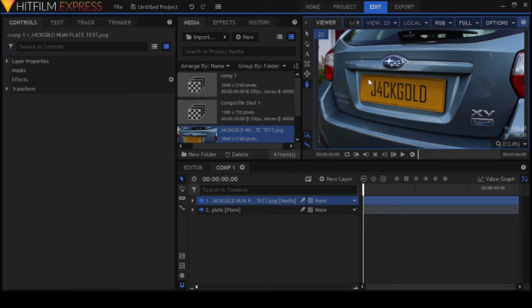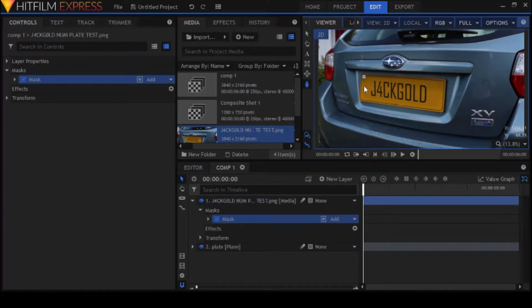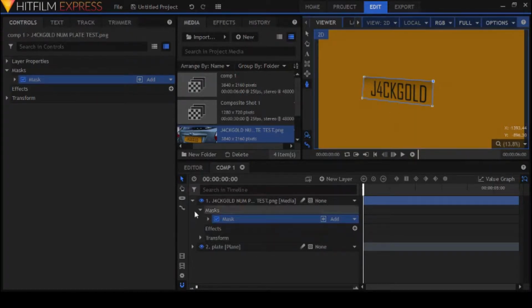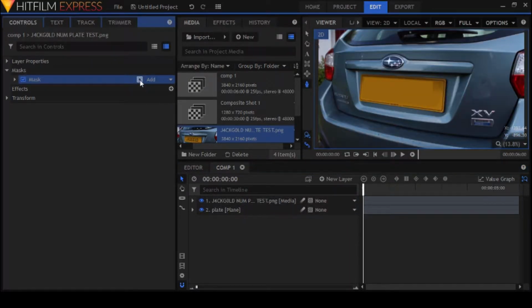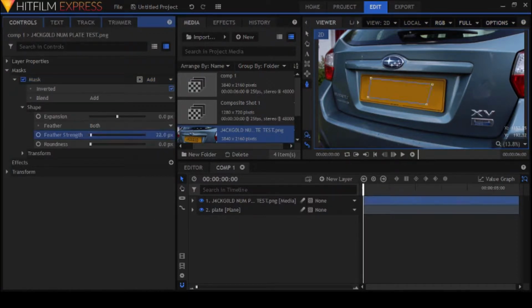On the top layer, we're going to mask around the original letters and numbers of the number plate. Once we finish our mask, we're going to set it to invert, because we don't actually want those letters and numbers. What invert does is change the mask around: what you mask out disappears, and what you didn't mask is still there. Play around with the mask, its settings and its feather, because you want this looking good, and every shot is different.